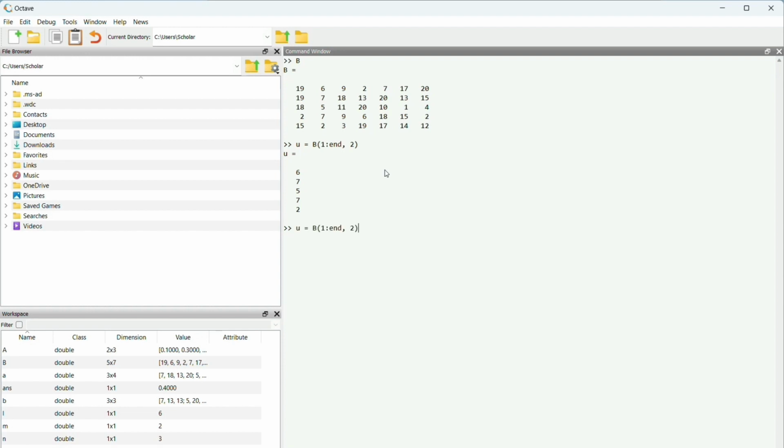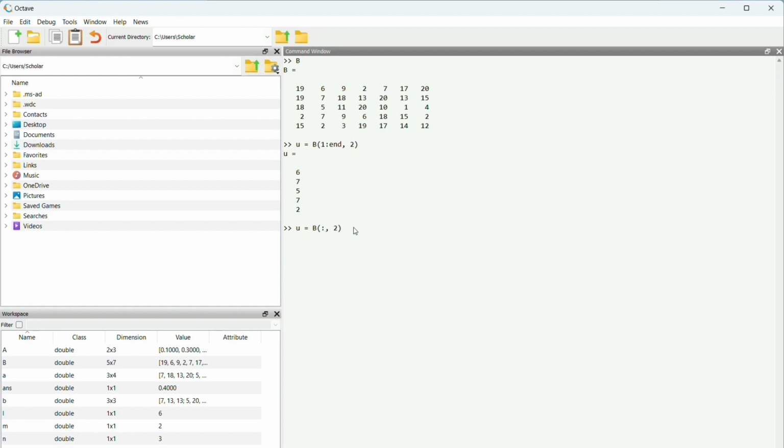Or we can do better. We don't need to enter 1 to end, we just enter the colon. We omit the start and the end. When the step is equal 1, the upper bound is always included in the sequence. So you can omit them and just enter the colon.